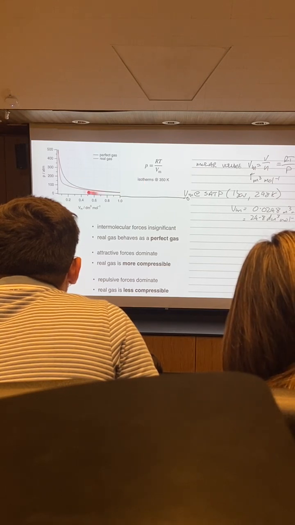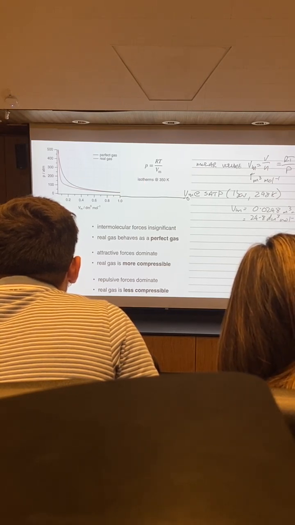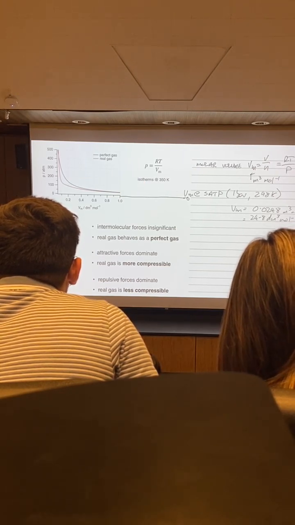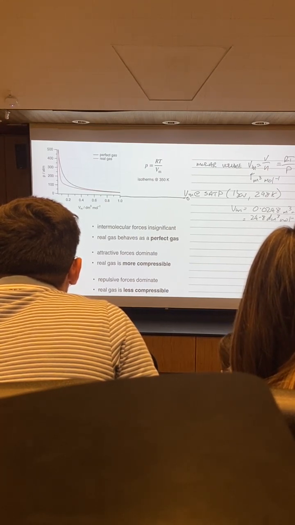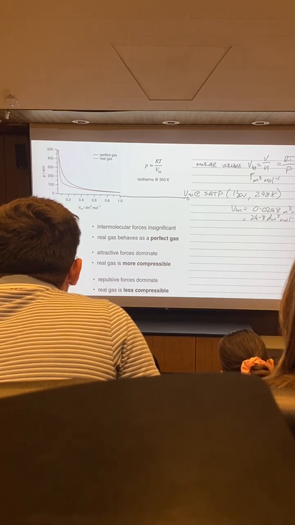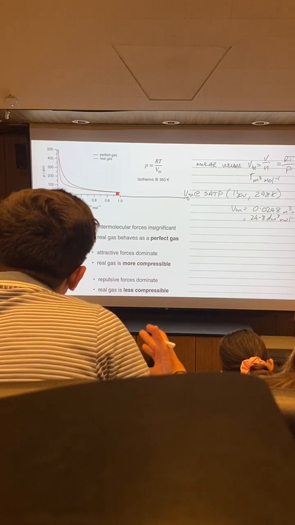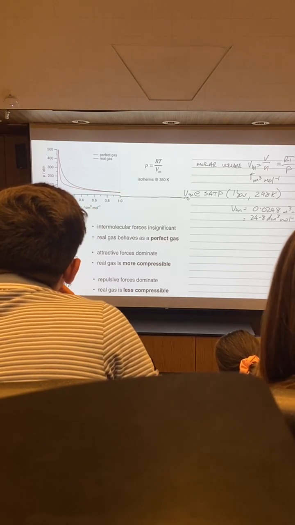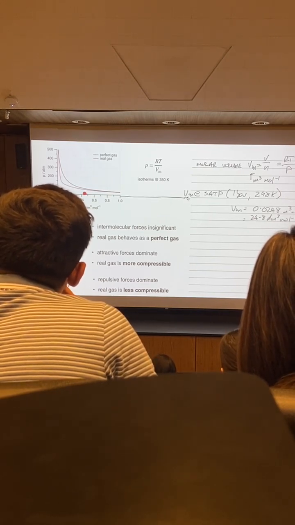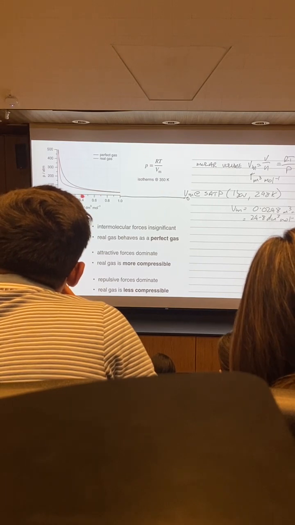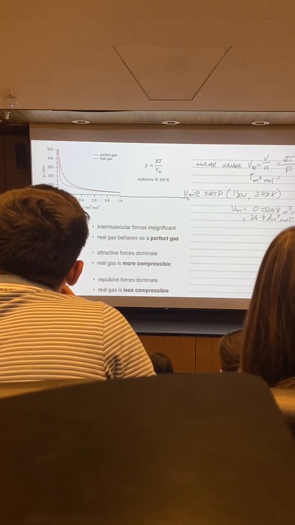Okay, so this is an example of an isotherm calculated here for a temperature of 350 Kelvin. The black curve is what you're going to expect to see if your gas behaves perfectly, right? So all the way out to the right hand side, you can see that, and the red line represents behavior of a real gas. So you can see that there are deviations once you start to compress things down, once the molar volume gets sufficiently small, right?